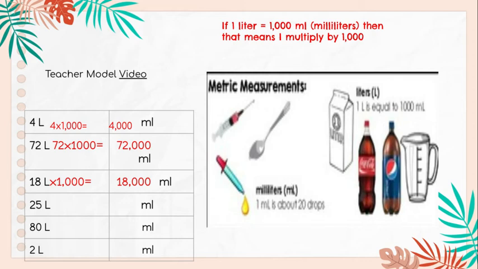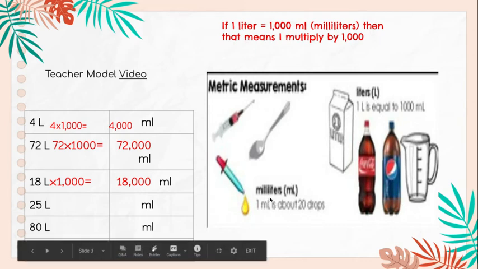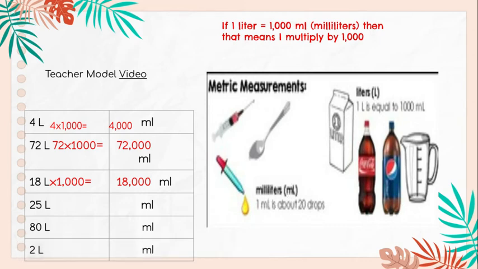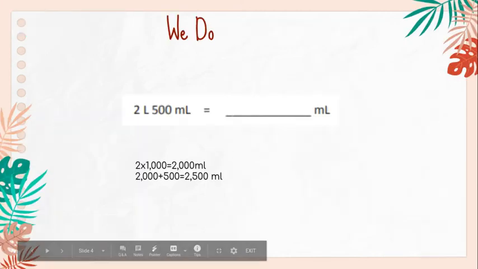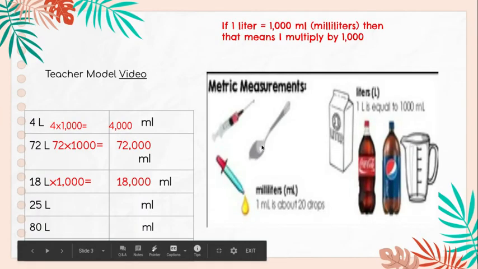But if you're talking about a small amount of liquid, you're talking about something called a milliliter, okay? Remember how the millimeters were the tiniest unit in length? Well, in capacity, where you're measuring liquid, milliliter is your smaller unit, okay? So I would use milliliters when I'm measuring the amount of liquid in a medicine dropper or a spoon or a syringe. Okay? So small things, small amounts of liquid, you're going to use milliliters. Big amounts of liquid, you're going to use liters.